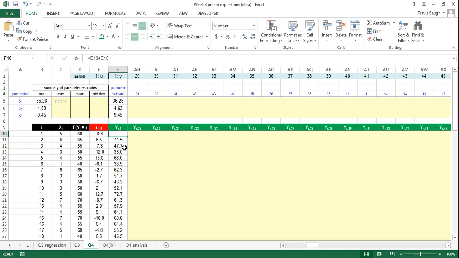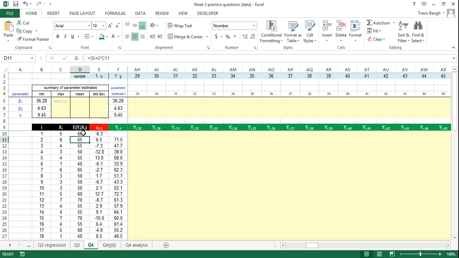Something's happening a little strangely here on my computer, but okay, so what we're after here is that this value here is being found by, or maybe we'll have a look at just the next row and see what happens there. So again, we've got the second observation is a fixed or set value of x. Then we get that 35 plus 5 times C11 is that value of x. So that was following exactly the same formula as above, a 35 constant plus 5 times the x value.